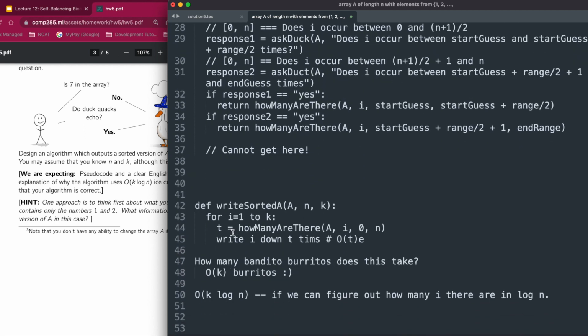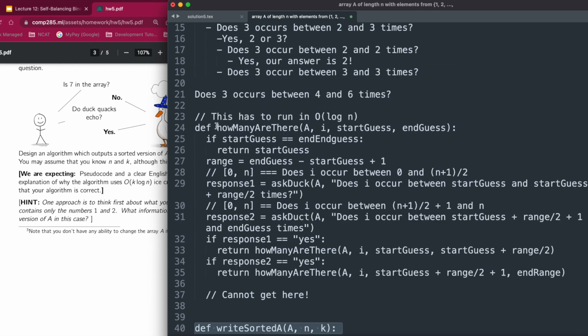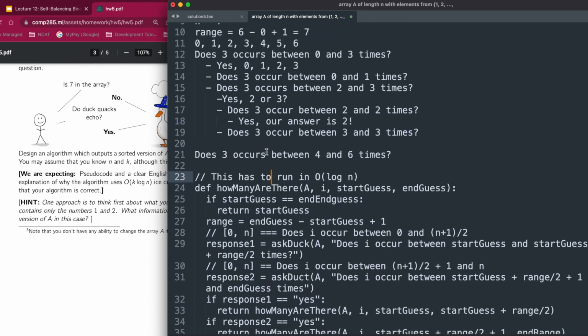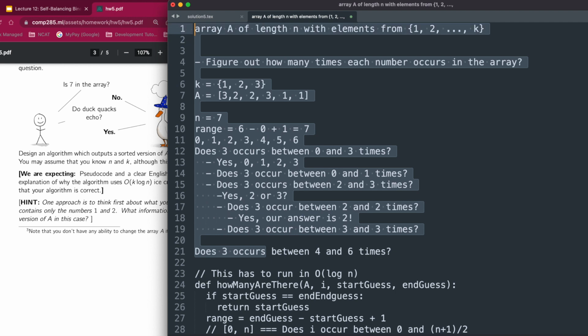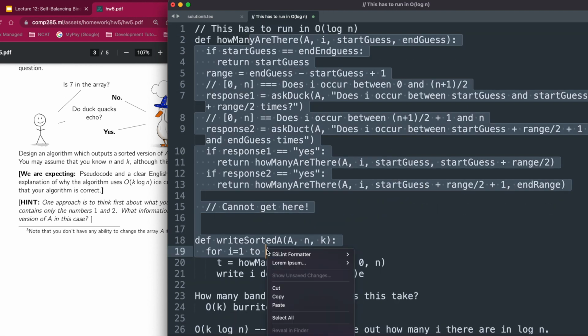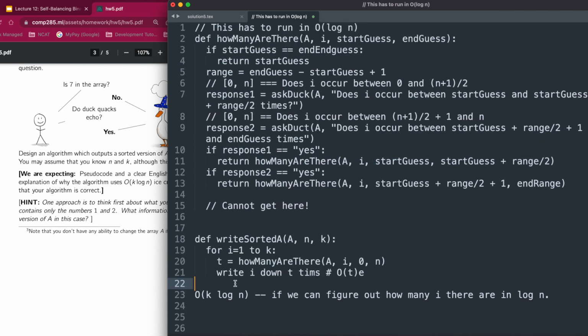However, if we go back here, we talked about how the actual algorithm, so this is the actual pseudocode, this is our helper method, which is pretty complicated, but we kind of need it. So if we erase all these examples, we would have the pseudocode looking something like this, and the running time would be k log n.